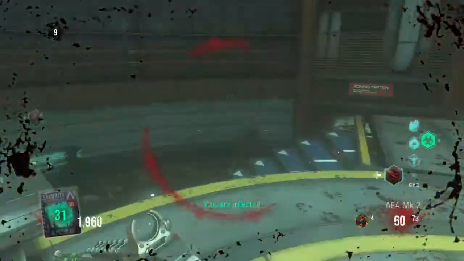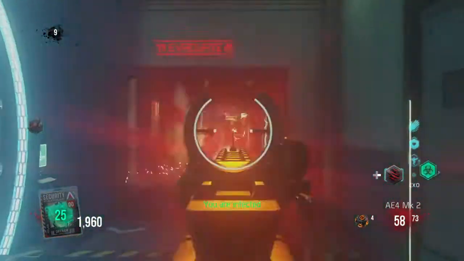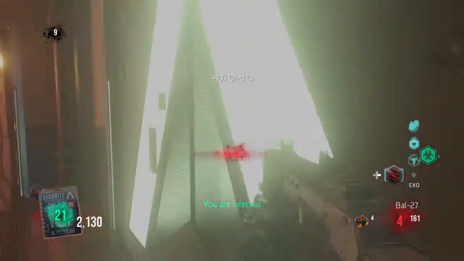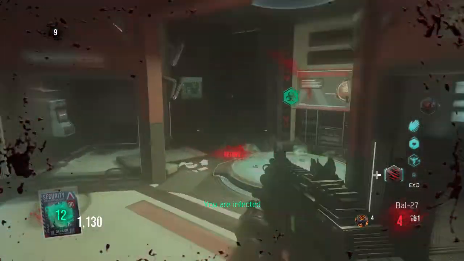Uh-oh. I got infected. Oh no. I need to go and run. I need to run to the D zone. Open that. Come on. Guess I made it.